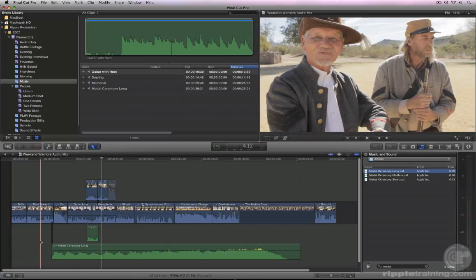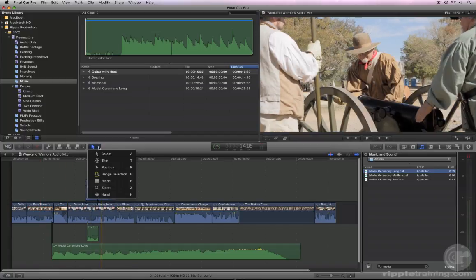Final Cut Pro 10 still gives you the ability to use keyframes if you so choose, and we'll look at audio keyframes in a moment. However, there's an entirely new way to accomplish this using the Range Selection tool. You'll recall I mentioned in a previous lesson that the Range Selection tool was completely reimagined for Final Cut Pro 10, and now you'll get to see just how cool and useful it is.